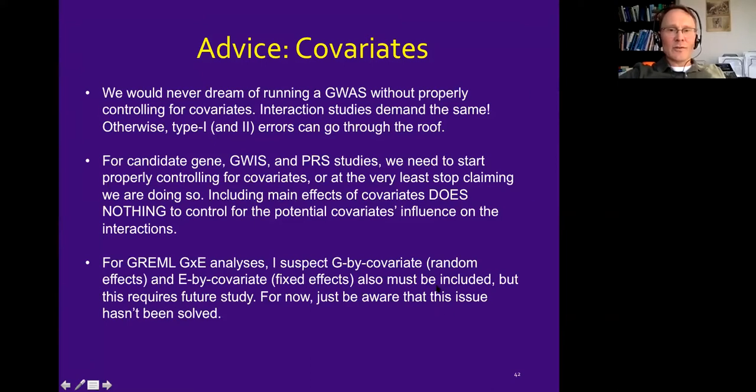Obviously, when you start controlling for all these effects, if you've got 10 ancestry covariates and gender and income or whatever, you're talking about 12 covariate main effects plus 12 covariate interactions with E plus 12 covariate interactions with G. You are going to start whittling away potentially at the effect, but that whittling away should happen, right? Because that is shared variance in which it's unclear what's actually going on. And hopefully we have big enough samples and enough degrees of freedom that controlling for an extra 30 or so covariates shouldn't be catastrophic to our power.